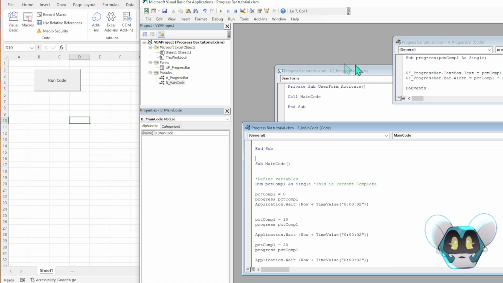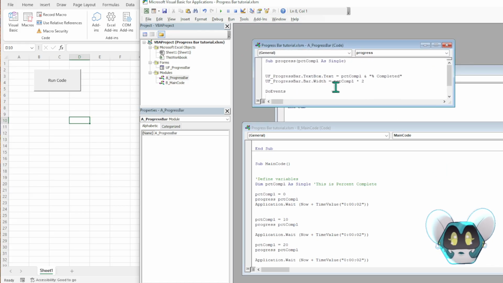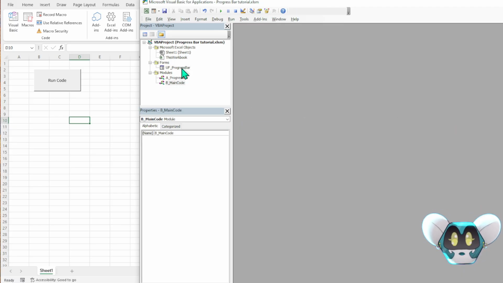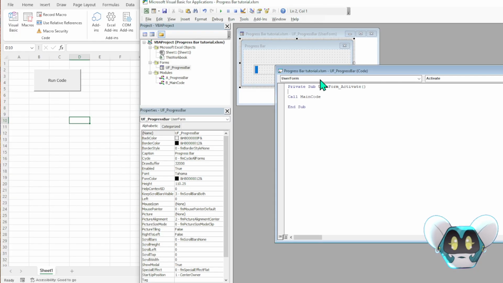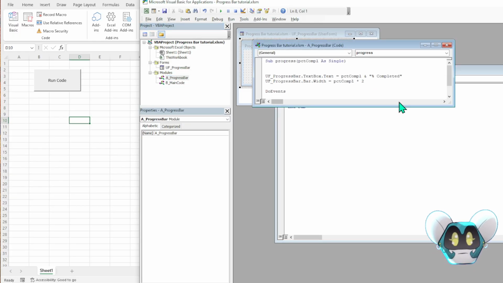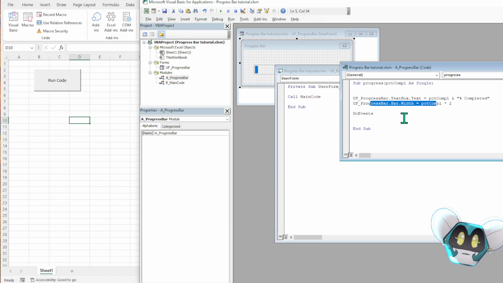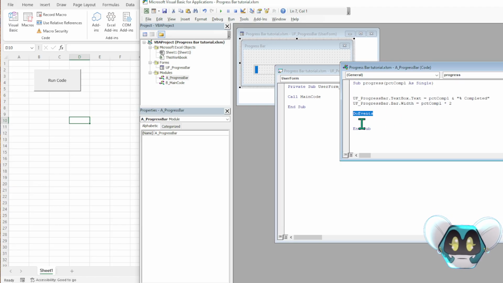So for it to take a step back and not forget to update the text box that I wanted to, I added in DoEvents in our a_progress bar because it seemed to be skipping over updating the text, but it did okay updating our bar width. But I just want to make sure, hey, do your job before you continue on.